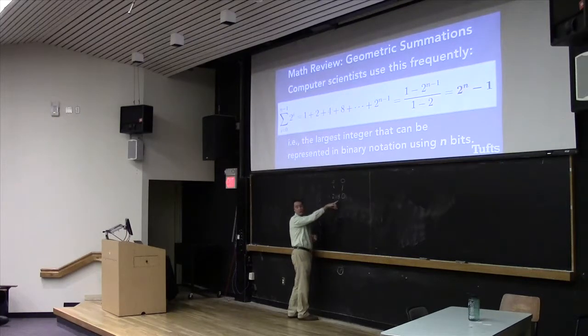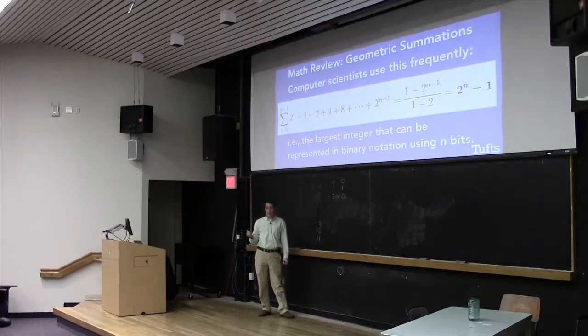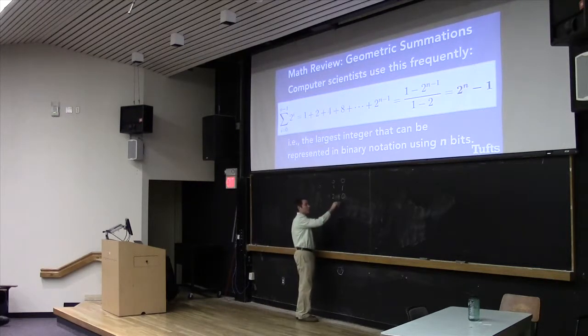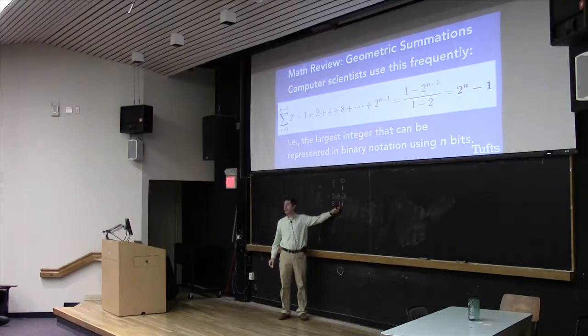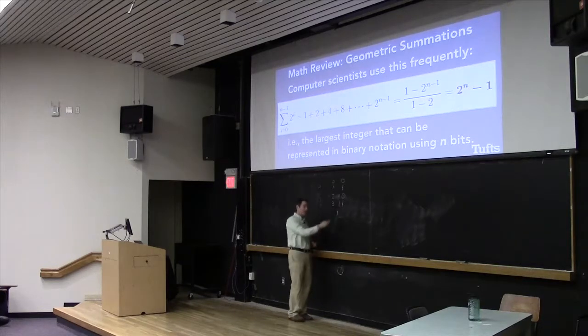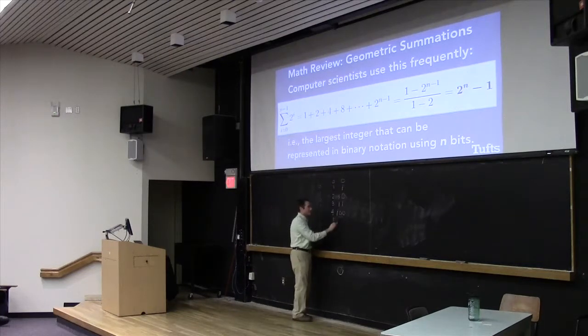Well, can we count from 10 to 1 more than 10 using the digits that we have, 0 or 1? Sure we can. So we go 1, 1, and that's 3. Now we've run into a problem again. This is analogous to hitting 99, where you've run out of digits again. So what happens? You put another 1 and you start over from 0. So 4 happens to be 1, 0, 0, and then 5 is 1, 0, 1.